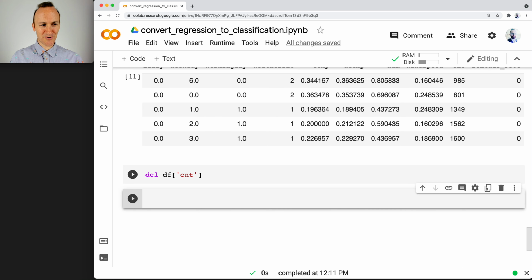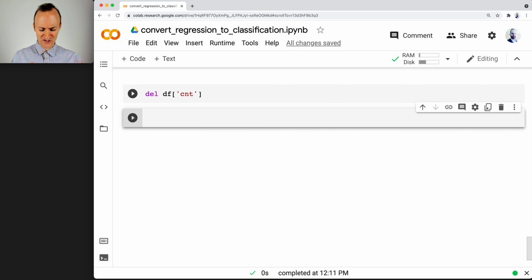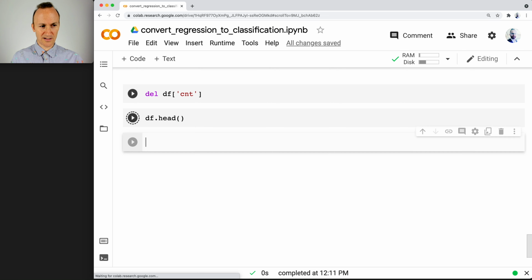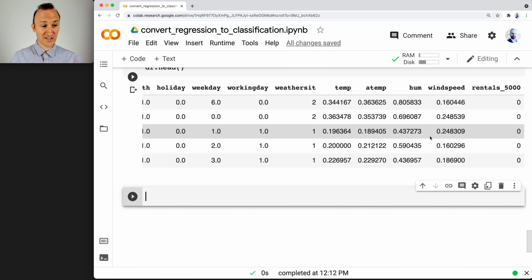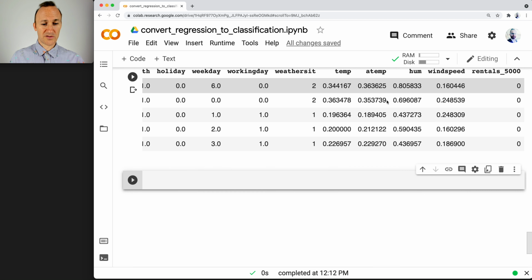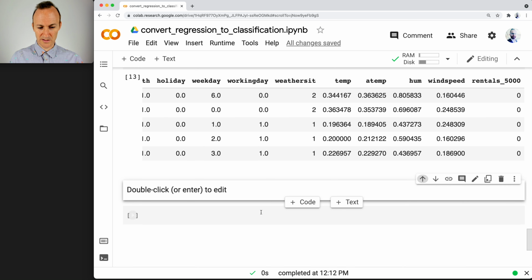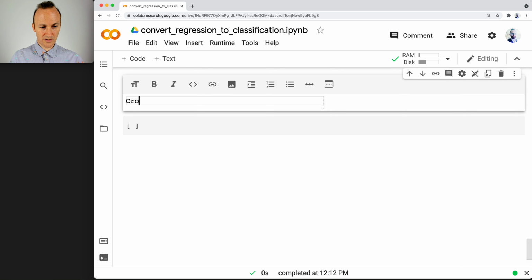Okay, now we're going to do cross-validation on this data set. And it's always worth checking, right? Just do one more check to make sure it got rid of it. If you forget to run the cell, then it's going to mess it up. But you can see it's no longer there. Okay, so let's now do a new text cell, and I'm going to call it cross-validation, or cross-val score, it'll be more specific.